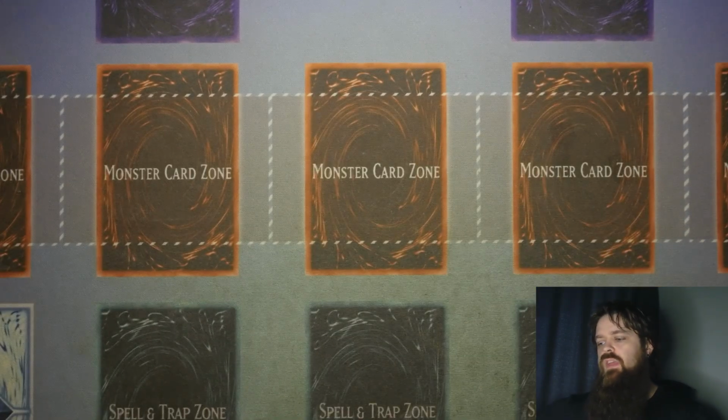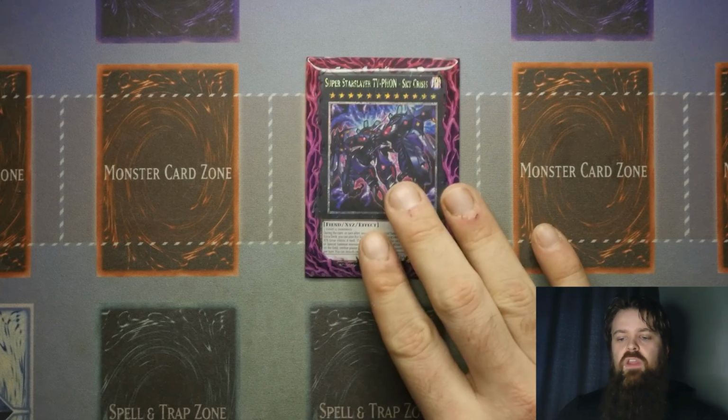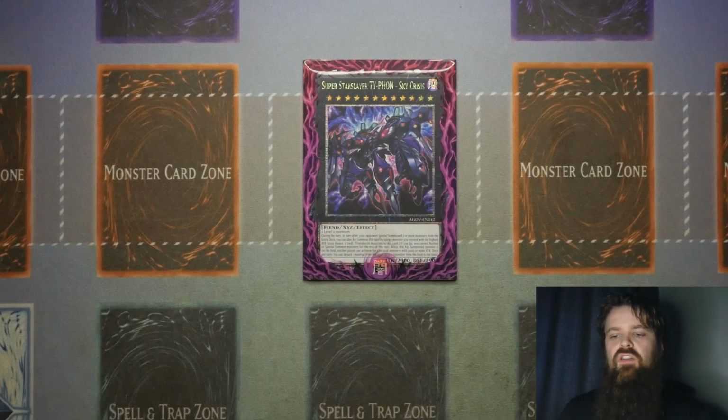Now moving on to the extra deck. Now the extra deck is just going to be a lot of extra shiny flex in a sense. You can play different options. You don't have to play the exact cards that I'm going to show you, but the idea is that each of them has a purpose, and I'll explain those as we go. So we'll start off with the only XYZ of the deck, and that of course is Super Star Slayer Typhoon.